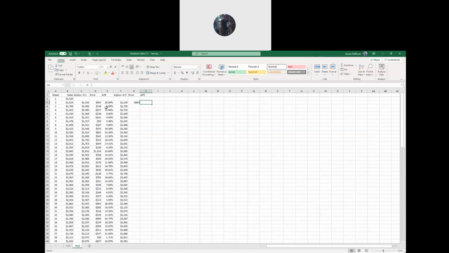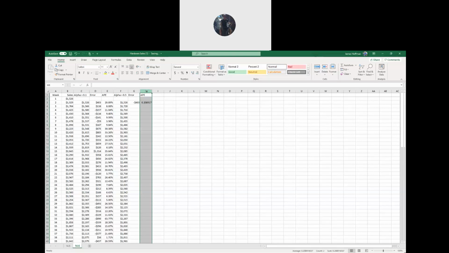And in H3, the formula is equals ABS of B3 minus F3, divided by B3. So actual minus predicted divided by the actual.